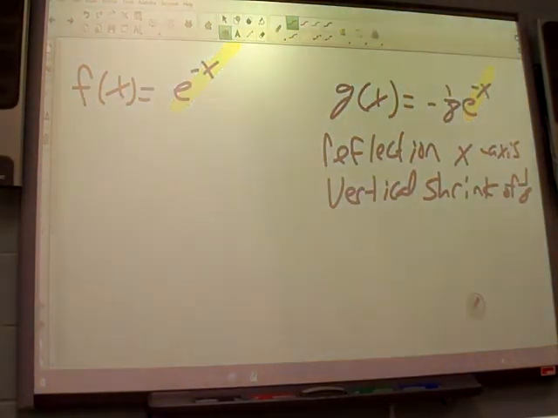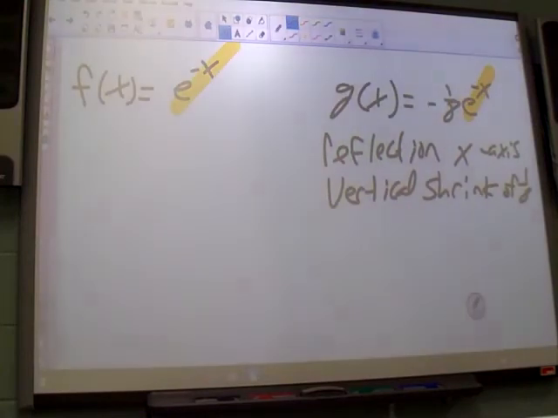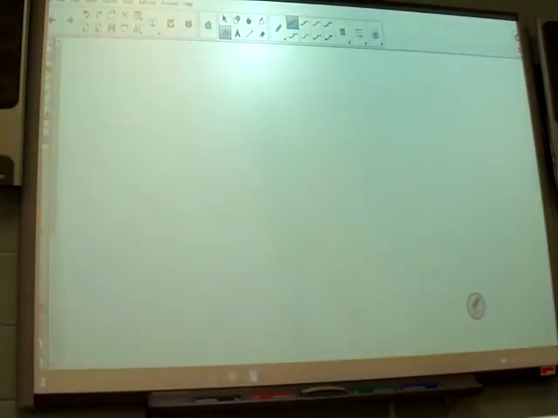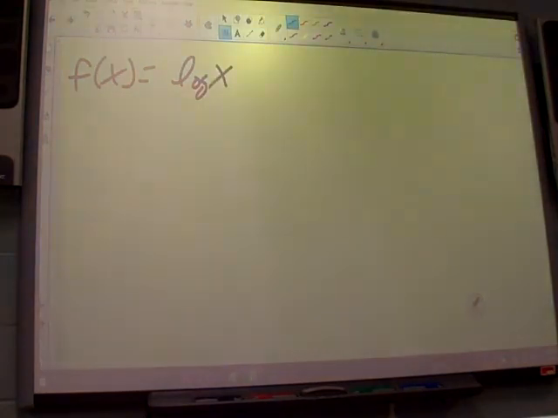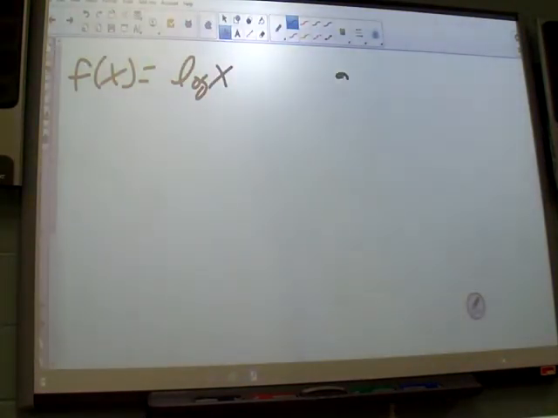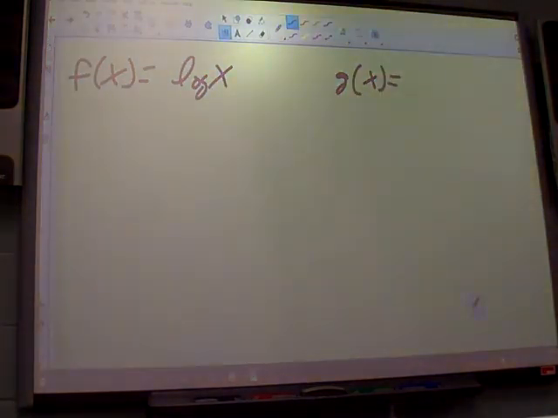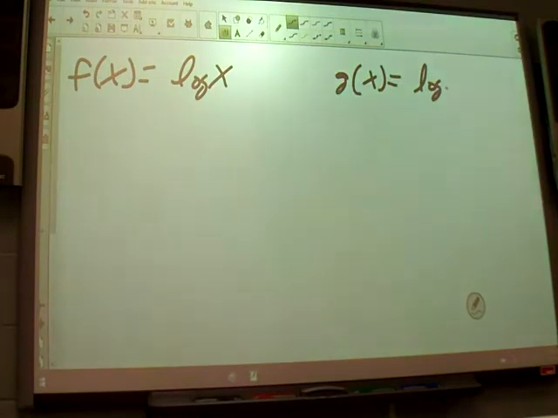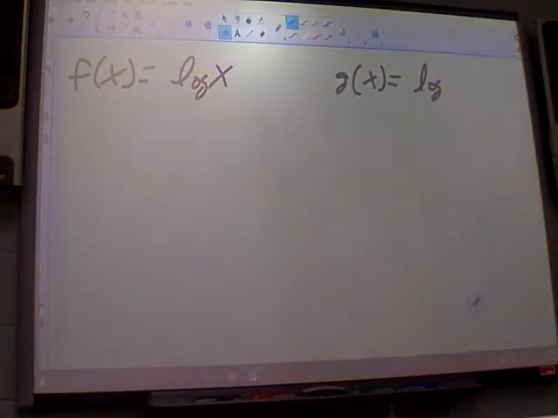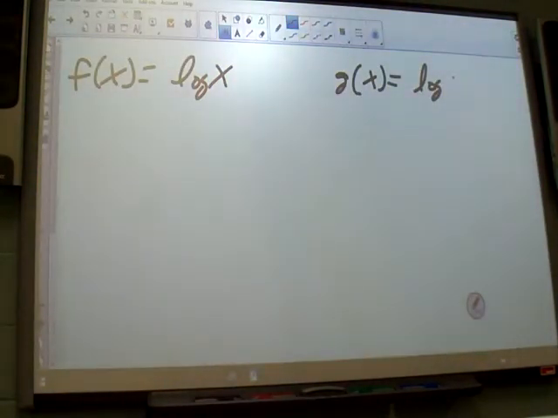Let's throw the log at you now. Still doing the same stuff. Start us off with an easy one here. f of x is log of x, just basic log of x. So if I did not write a base, what's the understood base? 10. Good, Bradley. We talked about that the day we did the calculator, remember? There's no written base, it's an understood 10. It's called common log.